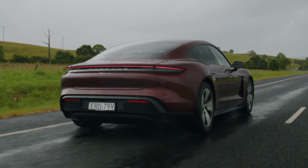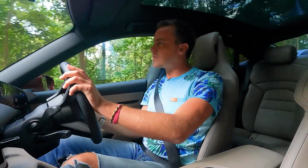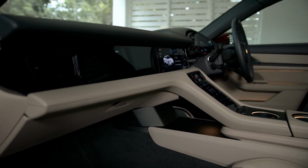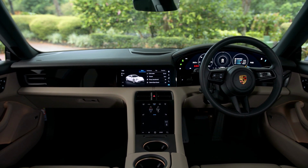Also, the brake feel is really good. In some of the larger versions, it feels like regen is trying to work too hard, whereas in this you can get away with just more traditional braking operation. The steering is fantastic. There's so much feel, and that skinny little steering wheel just feels delicate and athletic.